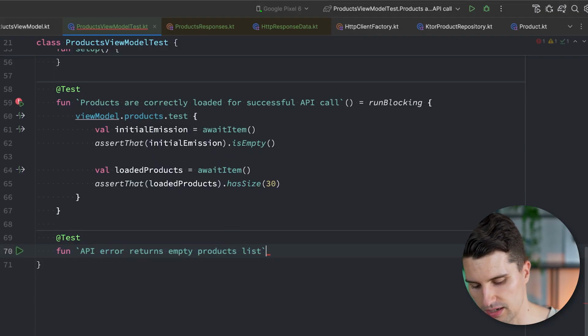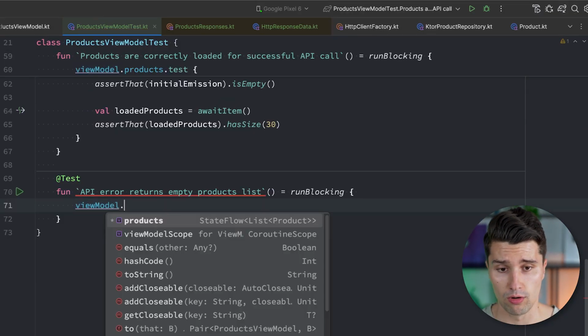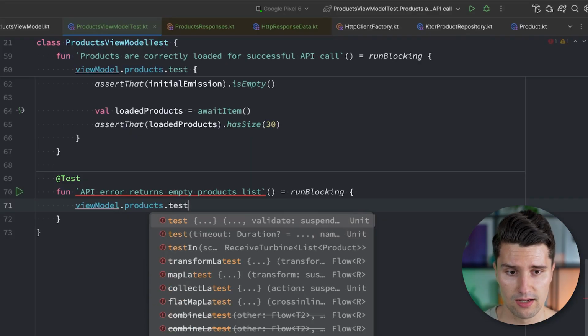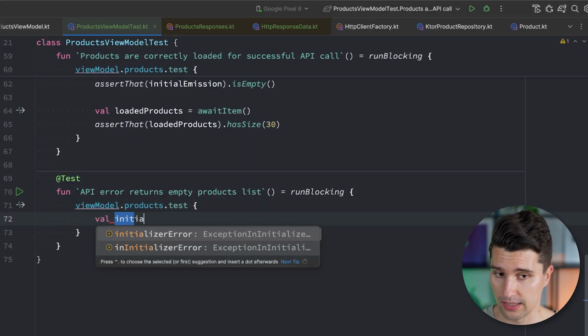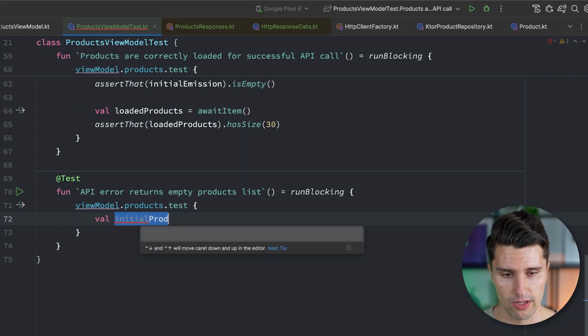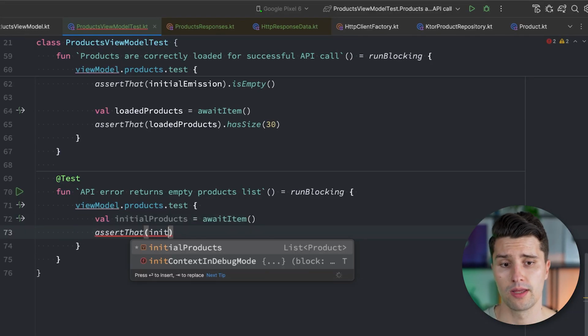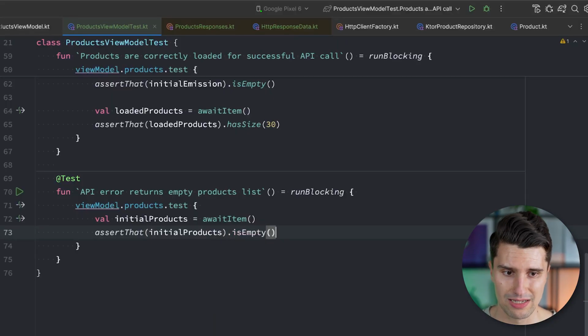We again say runBlocking. We again want to assert on our view model product state. So we say that test. We again assert on the initial emission, that is equal to awaitItem. We make an assertion that the initial product is actually an empty list.